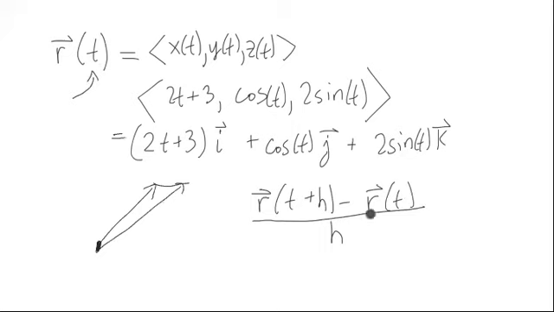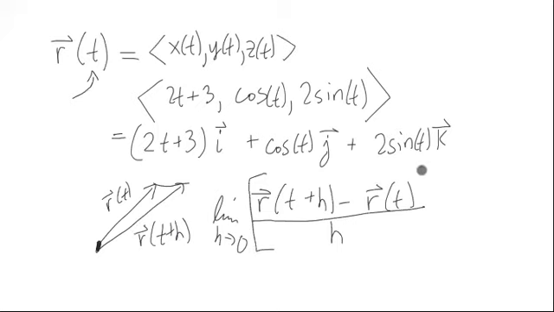Visually, let's think about what this is. Suppose that this is r of t right here. Suppose this is r of t plus h here, just a little further off. Now, if we were to subtract this, notice that this is vectors, and we're taking a limit of this as h approaches 0. So a limit of a difference quotient. Now, notice this is a difference of two vectors. Difference of these two vectors would just be this vector right here, which looks almost tangent to the curve itself.